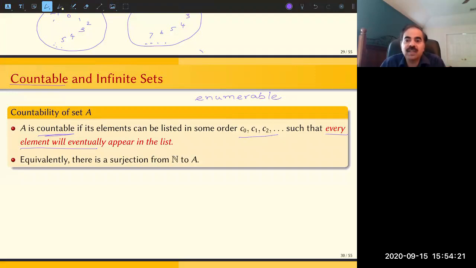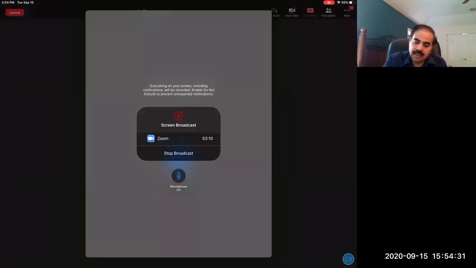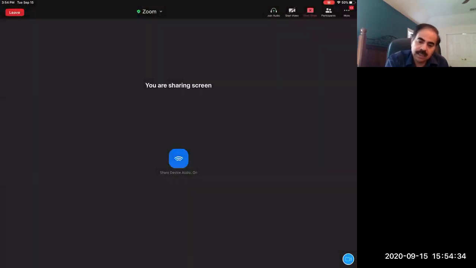Of course there are infinitely many natural numbers, but you cannot really give me a number that I cannot produce in this list if I keep listing 0, 1, and so on. Okay. So let's see what happened here.